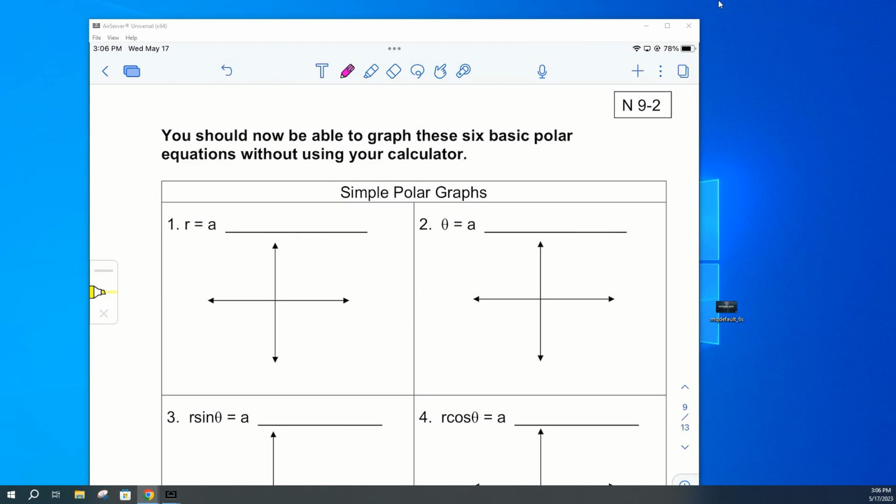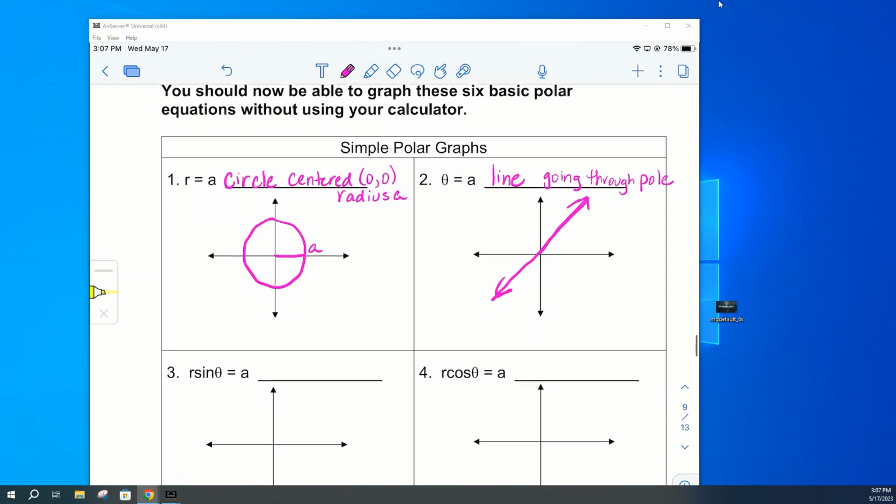So let's get it back together. This is kind of your memorized sheet for the quiz. r equals a. What is that? That is a circle. You could probably figure this out already and know this. It's a circle that looks like this, where this is a. Theta equals a constant, that is a line, so make sure you have it with arrows. Obviously, it could be in any two quadrants, 1 and 3, 2 and 4. Make sure that you do draw a line. Don't draw a ray, and make sure you go through the pole.